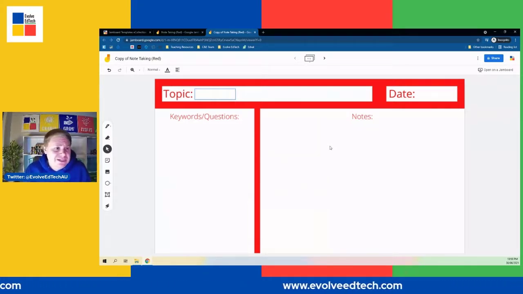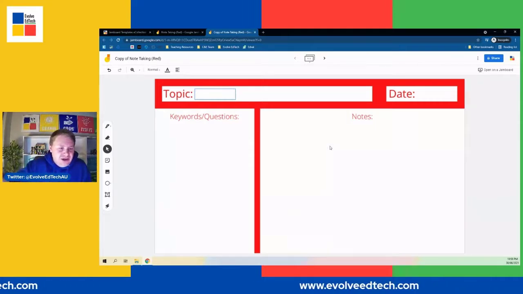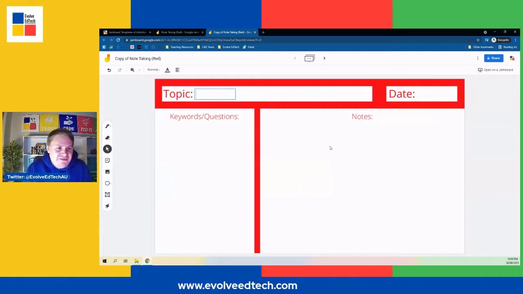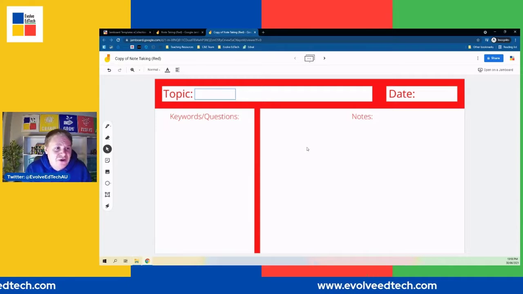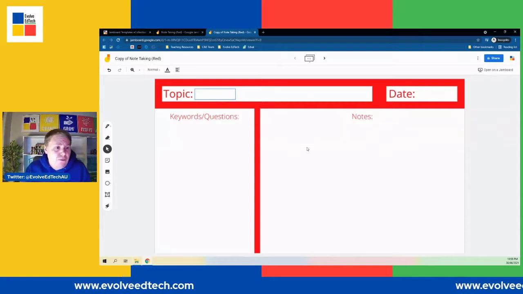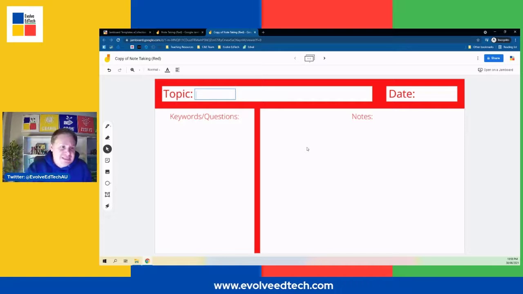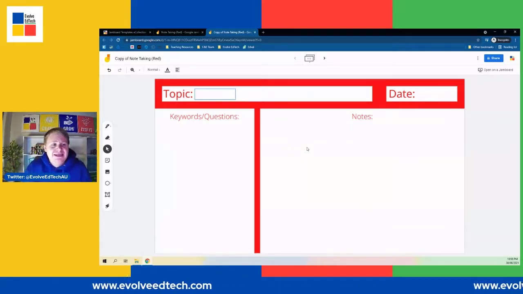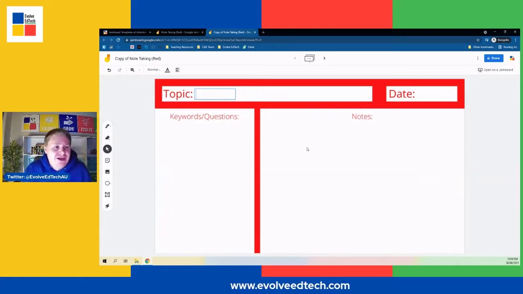I think it's really important that we start to teach note-taking from a very young age, because it is something that we do need throughout life. And this is the template that we could use. Nice and simple, but we've got very specific sections looking at summarising, keywords and any questions that we have, and then just focusing on those main ideas, those really important points that we picked up from whatever we have been studying, watching, listening to, exploring. So that is the note-taking template. Really simple, but hopefully really effective in developing those note-taking skills.